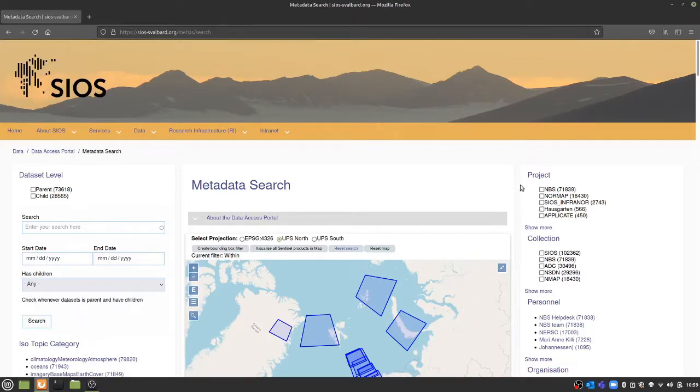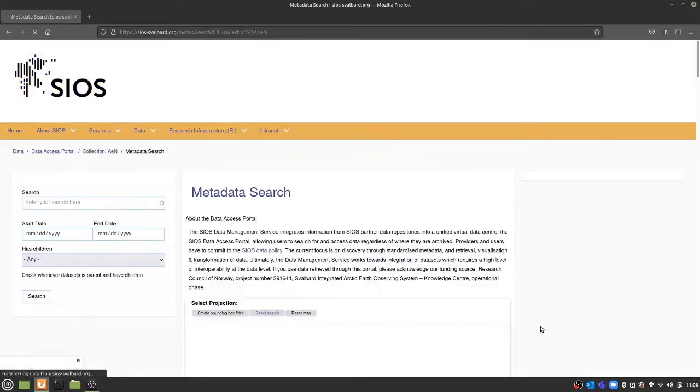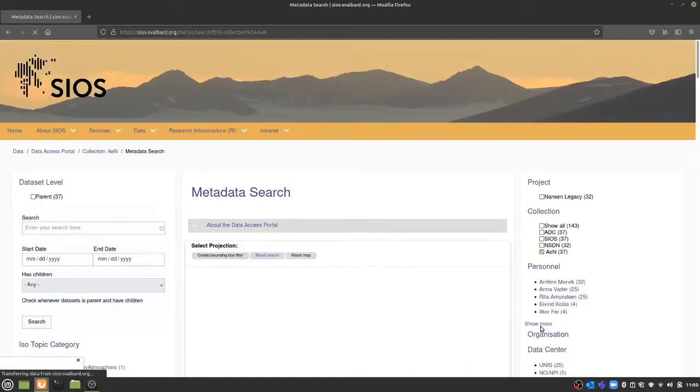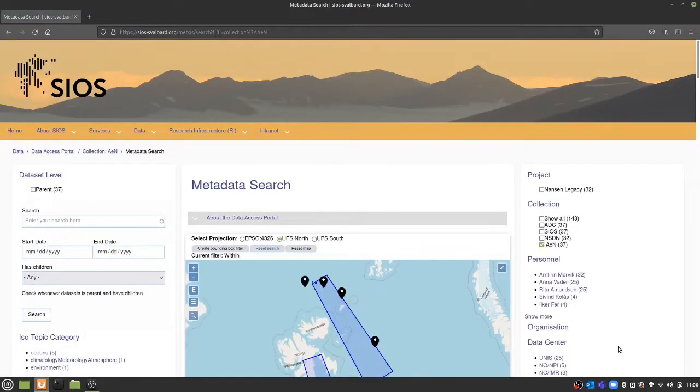I'd advise that instead of going to Project here, you instead go to Collection, select Show More, and we can see the collection tag AEN here. We can see that of those 37 datasets that have the AEN collection tag, only 32 of them have the Nansen Legacy Project tag. And I believe this is just down to how the datasets are tagged at their data centers. So use the AEN collection tag rather than the Nansen Legacy Project tag.